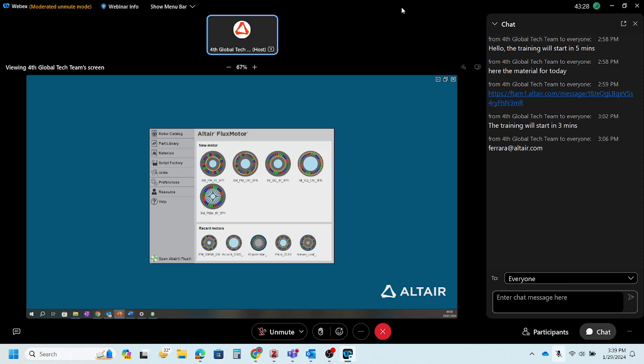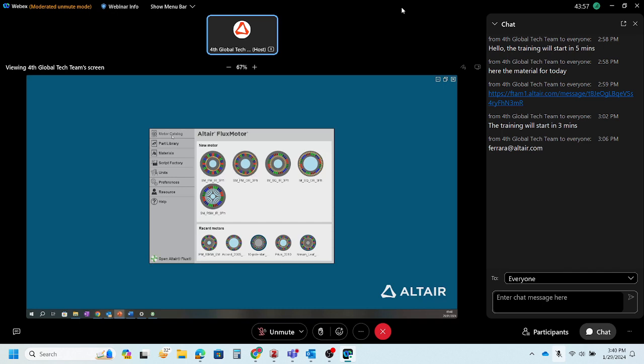Each time that you click on the icon available on your machine, the supervisor appears. So this is the supervisor of FluxMotor. The aim of the supervisor is to group all the needed applications to build and manage the motors and the models.